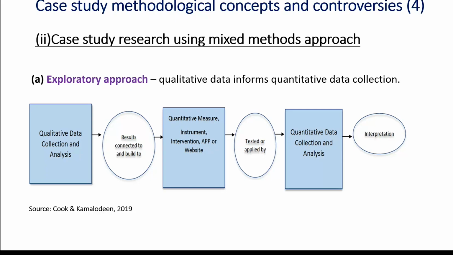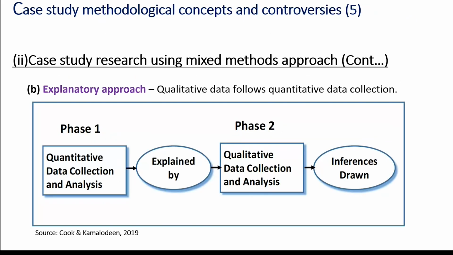So based on the data from the qualitative phase, researchers will develop maybe measures or an instrument or an intervention for an experiment. So the second approach under the mixed method of case study design is the explanatory approach. So this is also a sequential design, which starts with the quantitative data collection and also analysis. Then they develop a qualitative data collection afterwards.